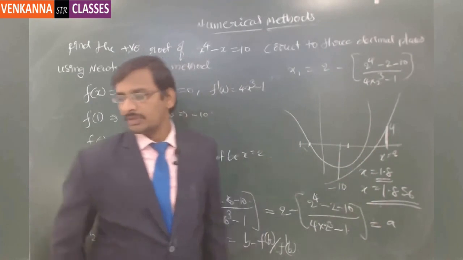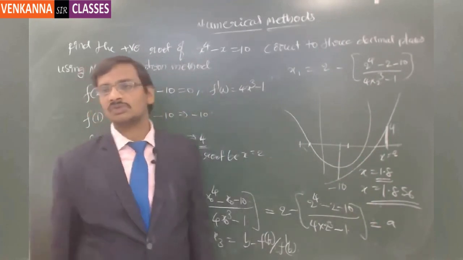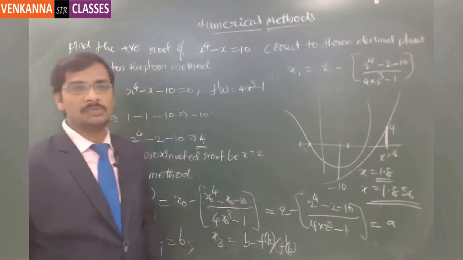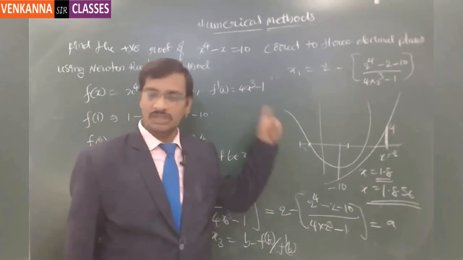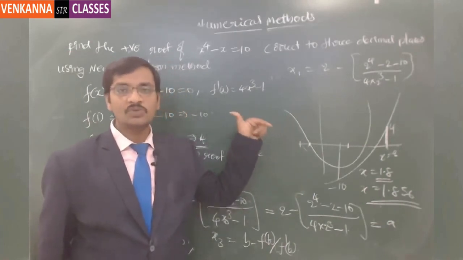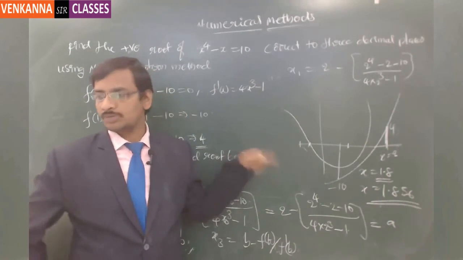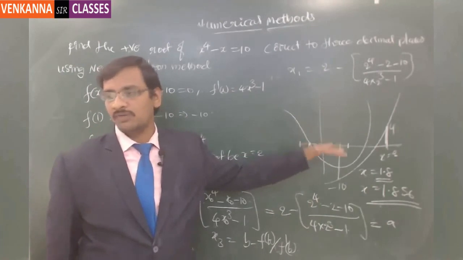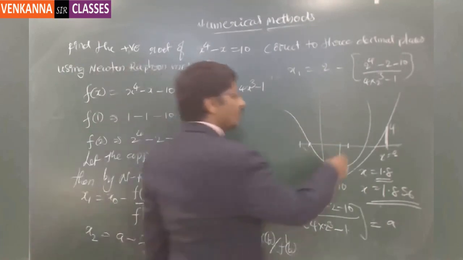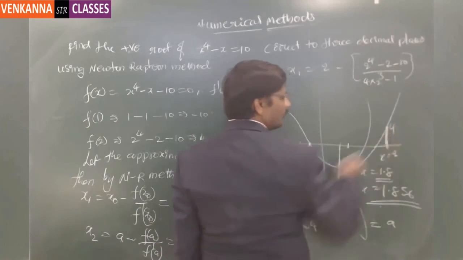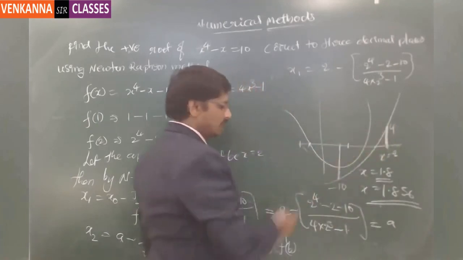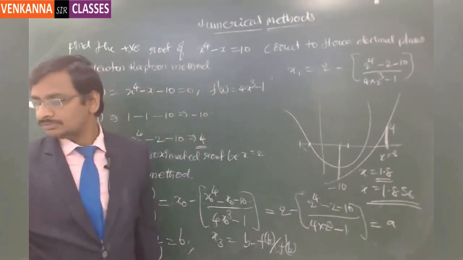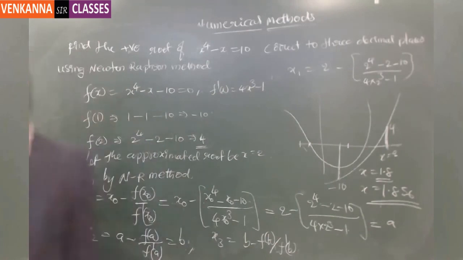Got it? So this is all a guess. There is no hard and fast rule. The only thing is you have to select a value which is closer to the solution. You will be able to find what is closer by substituting the value in the function. If it comes out to be a value closer to 0, then you can approximate that as the root. It shouldn't be a negative or positive value too far from the x-axis. Suppose this value comes out to be minus 10 and this value comes out to be 4, then 4 is closer to the x-axis than 10. That's why you selected x equal to 2. Clear? Any questions?